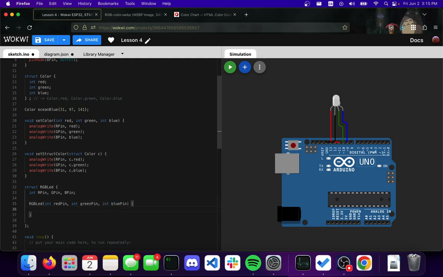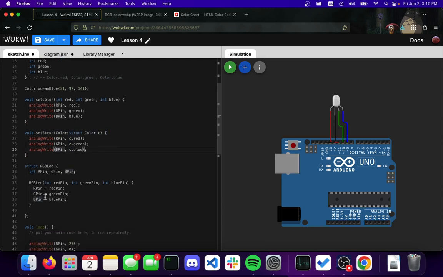So what we can do is we can say R pin equals red pin, G pin equals green pin, B pin equals blue pin. And so this is just a function, just like this. But what we're doing is we're basically going to be setting the variables on the inside of the struct by constructing it.